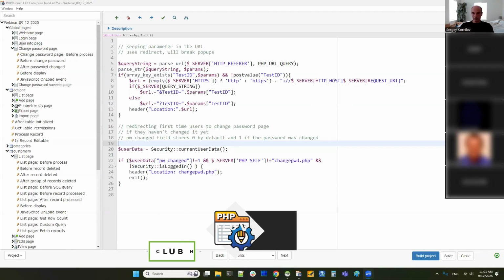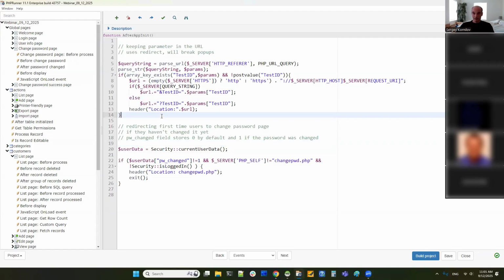All right. Welcome, everyone. Again, so today we're going to talk about how do we force users to change their password after the first login. So we assume that username and password and the whole user's record is created by some sort of automated process. Maybe administrator creates users, etc. And what we want is that when they log in for the first time, we want them to change their default password. Not necessarily default, but we just want to change them.